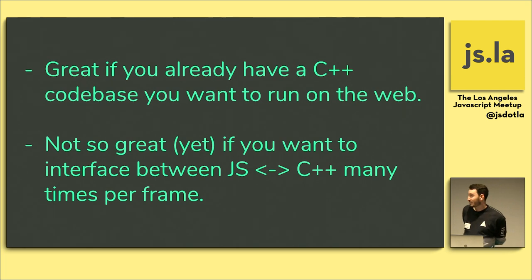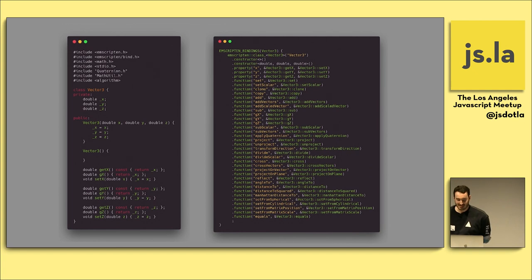So I thought it would be really cool, though, to build a 3D engine in C++ and use it in JavaScript, like I just described. Isn't that a great time to be alive? So this is what it looks like, basically. First thing I decided, since I got burned on the J2V8 stuff, let me test it out first. And this is just implementing basically a Vector3 math class in C++ and then exposing it to JavaScript.